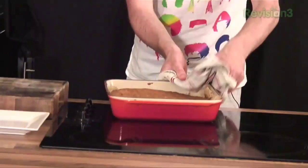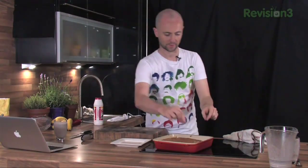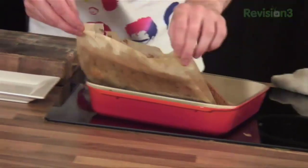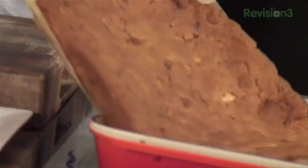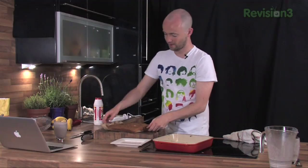So, blondies. Ooh, looking good. Smelling fantastic. Now, as I said, obviously, if you're doing this at home, take your time, let it cool down, because you don't want to get your hands burnt. I'm fairly used to it at this stage. So, just lift them out like that. Whoop. Straight up made a bit of a mess of those. Obviously take your time. We're just basically using the magic of science, just gonna let those cool down for about 2 or 3 minutes.